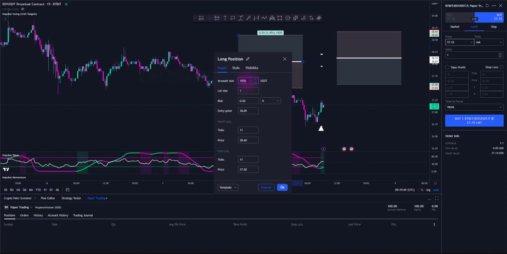So first of all, you want to set your account size to whatever you're using. At the moment, I can see my account balance down here is set to $100, so I'm going to set the account size to $100. The most important one here, though, is the risk. So make sure that you set the risk per trade. You can set the actual USDT capital specifically, but for this example, we're going to be using 0.5%. Let's make it 0.25% so it's in line with the, in fact, actually, it might need to be higher than that. Let's put this at 1,000 and make it 0.25%, just to make sure we meet the exchange minimum.